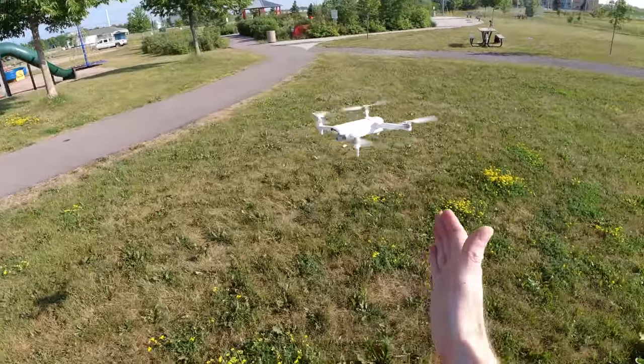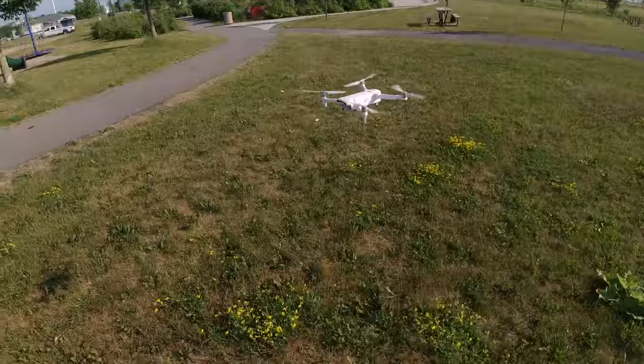All right, next thing to show you really quick is some photos from this drone. So I'll take it up and take some photos.